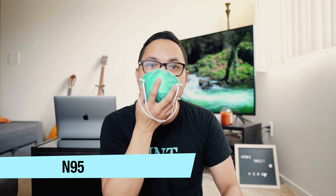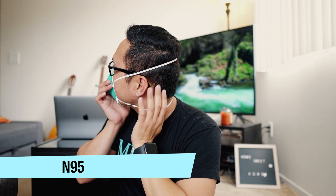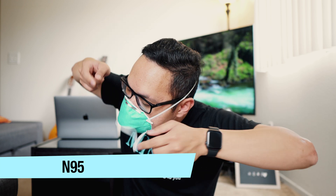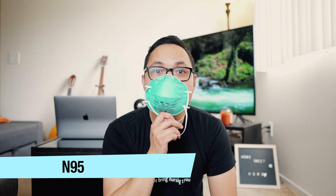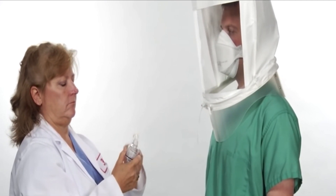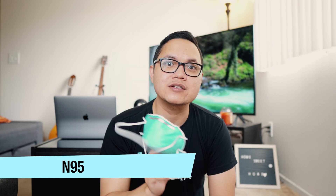The way you use the N95 is that you put this here, put it on top, second strap right below the ear. To remove it, take the bottom strap first, put it up front, then take it away. My takeaway with this kind of mask is that if you're not a healthcare provider, please try to avoid this mask. Every person will have a different fit when it comes to N95 masks. In healthcare settings, we have what we call fit testing — we wear a plastic helmet and they spray us with some sweet stuff. If you smell it, the mask is not working; if you don't, that is the specific fit for you. My fit for my N95 mask may not be your fit — every person will have their own different fit.